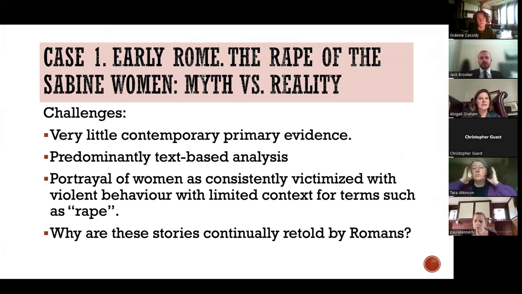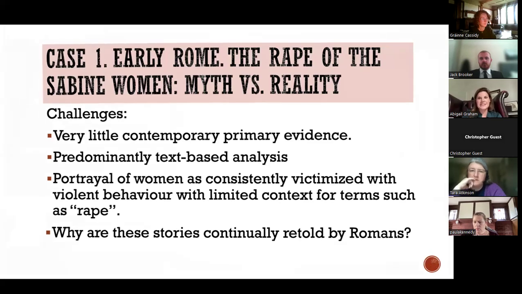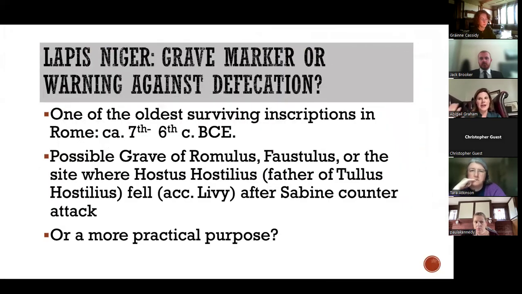Challenges that I noticed, particularly when my son was learning this, are that we have very little contemporary primary evidence for people to connect with. And sometimes I find if you can start from a sensory perspective, people are more interested and more engaged in the text. And my son, when he was learning this, just didn't have a broader picture of what this event was. So I want to step behind that, but I also want to look at how we can look at things like rape and violence to women in a slightly more rounded, sensitive manner. That also connects with what they're learning in other classes and courses.